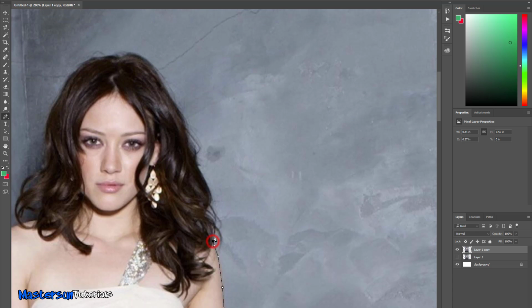So what you're going to want to do here is just cut off some of her hair. It's okay to do that, but not all of it. Just make sure you go up in here, and you may have to get the eraser tool for some of her hair to get rid of it once you're done doing the quick selection, because her hair is all over the place, and it's kind of hard to get it perfectly. But it's still going to come in really nice, way better than the quick selection tool, way better than the magic wand tool.